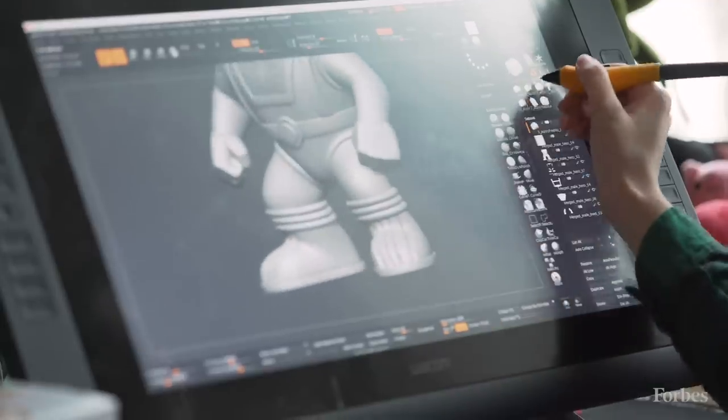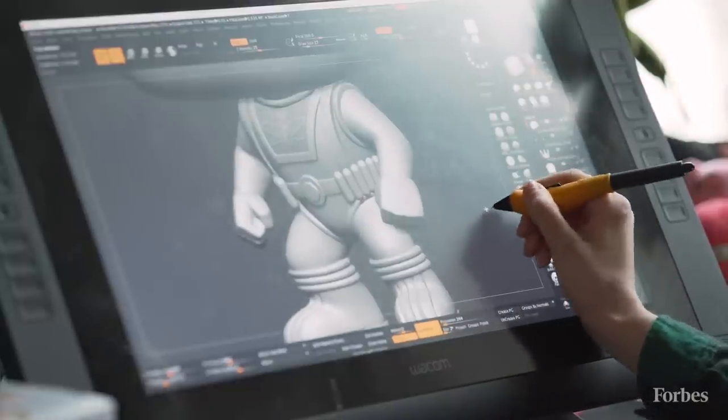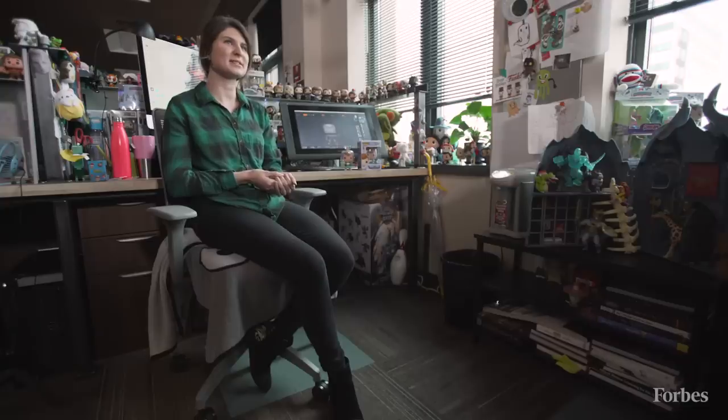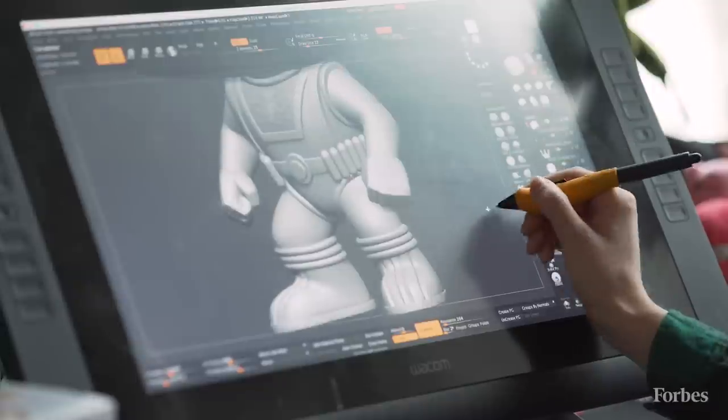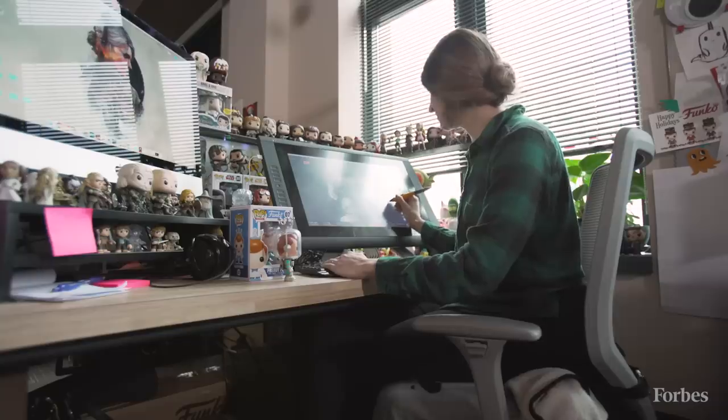You have to really think about the final scale, and sometimes that means simplifying the detail further, or if you look at the reference of the character, you might think, oh, actually this character is maybe missing a belt buckle, or the shoes are not quite right in the concept. So you have to go through and really think about all those elements and really try to get the essence of the inspiration and put it in the sculpt.